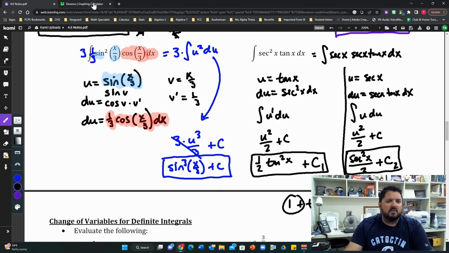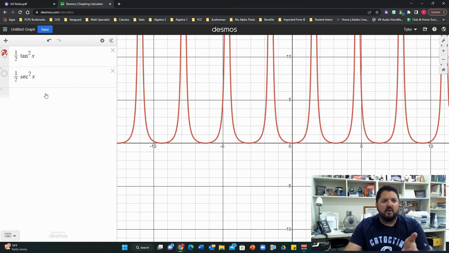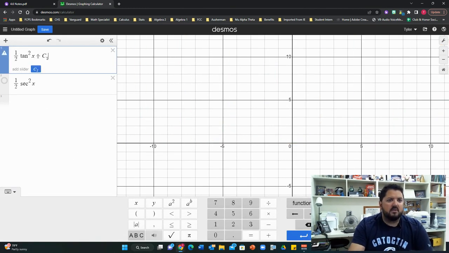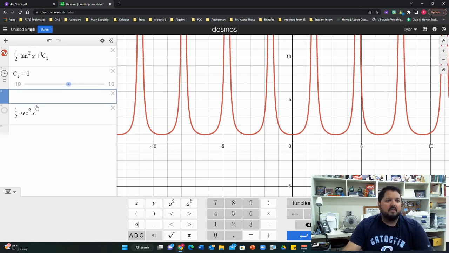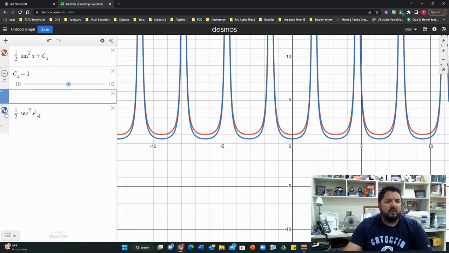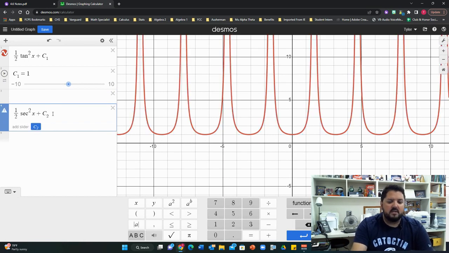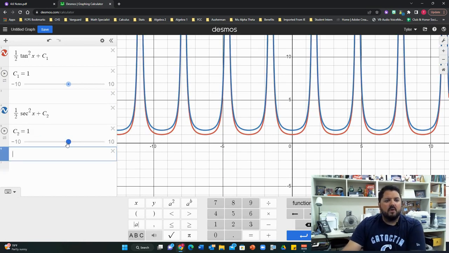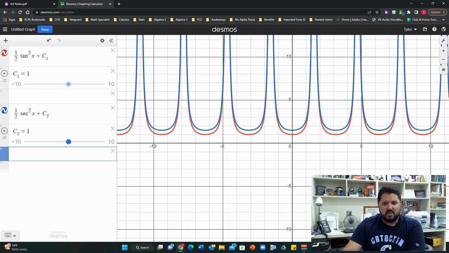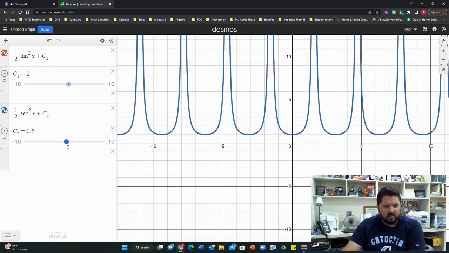Or another way of demonstrating this is using Desmos. Here we have the graph in red of 1/2 tangent squared plus x. Let's add on a constant called c1 to that guy. And then down here, let's make our blue graph. Here is secant squared of x. Let's add a second constant on to there. So really, if c1 for tangent is 1, all I really need to do is adjust this constant to make it be something so that these guys actually match up. So I can't make it exact. Oh, actually, there we go, 0.5. So again, the difference is really just that constant value.